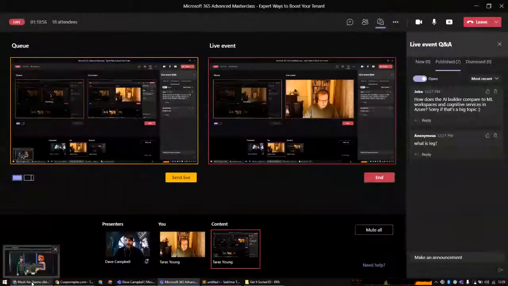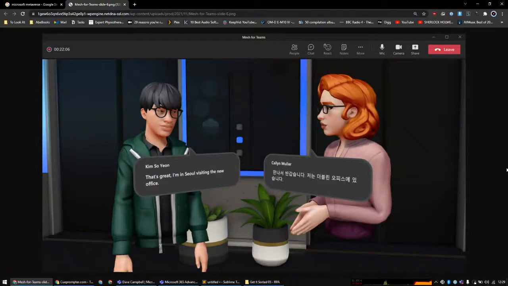Is that sharing okay? No, I can't see that just now. One sec, let me just share my screen. Can you see that now? Yeah, definitely. So I think this is what you were referring to, Dave, wasn't it? Yes. Microsoft's metaverse, they haven't actually implemented legs in the 3D characters yet, which is probably a bolt-on license that they cost $5.99 or something like that, but we'll see. Oh, bizarre.